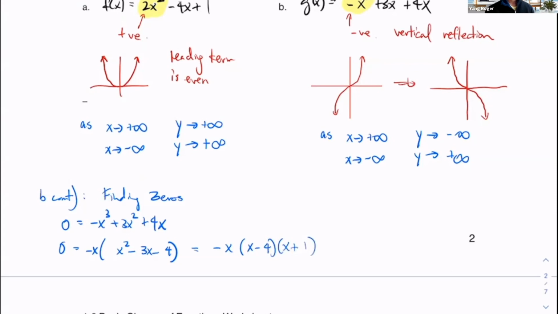Right. So in the end, we get that our x values are x is equal to 0, 4, and -1. Because we have each of those 3 factors, right? So this first factor is basically saying when x is 0, the whole thing's going to be 0. The second factor is saying when x is 4, the whole thing will be 0. And this third guy is saying when x is -1, the whole thing will be 0. Does that make sense to everybody? Any questions? All right, great, cool.